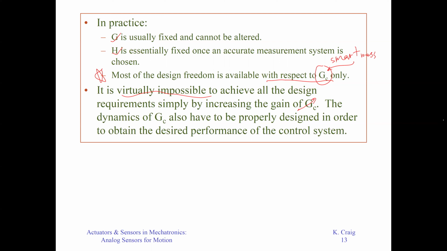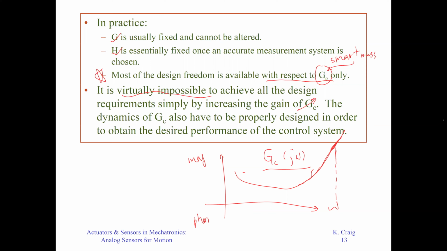So we have to think about everything as a j omega. Think about it, you have a Bode plot on it. So usually you have something like this. This is a Bode plot. At certain frequencies the gain is high, at certain frequencies the gain is not so high. Usually it's a shape like that. Of course, to maintain stability, it is not only the magnitude but also the phase. So that's all for the discussion of sensitivity.